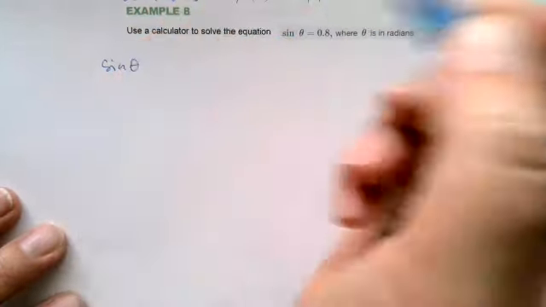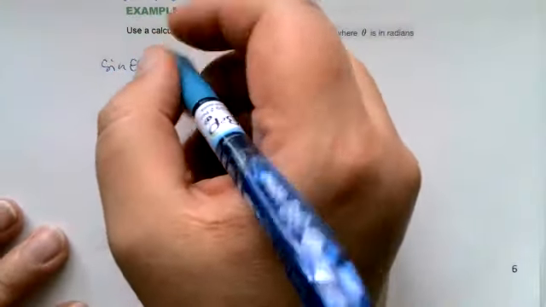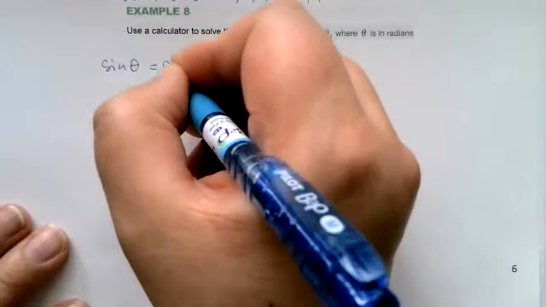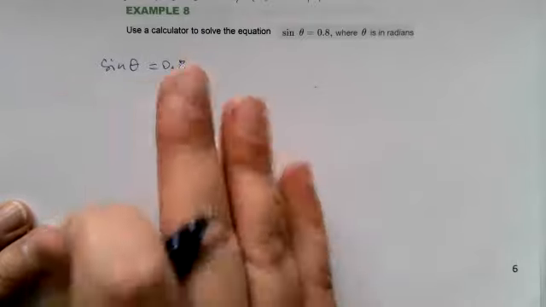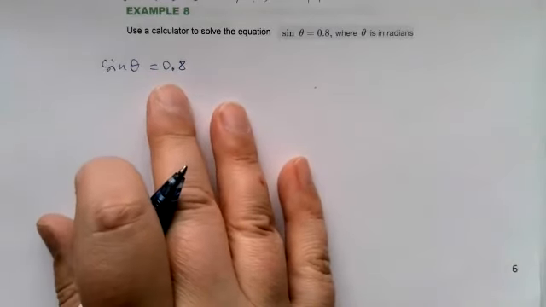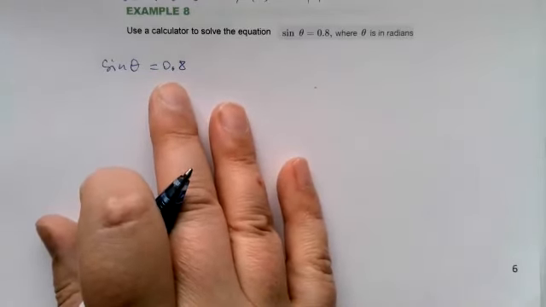Okay, so the topic of this video is how to use a calculator in solving trigonometric equations. So we have sine theta equals 0.8. Just by looking at this sine value, it's not one of our usual sine values, right? Like 1/2 or square root of 2/2 or square root of 3/2, or one, nothing like that, right? So this is not our standard value.